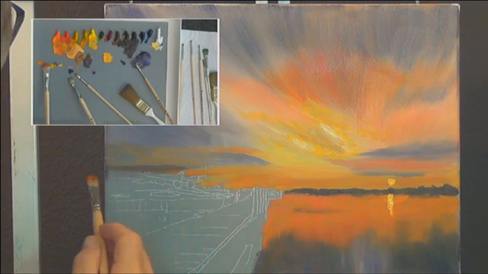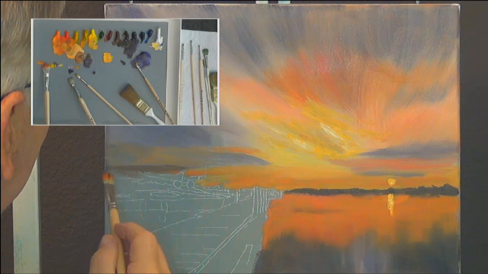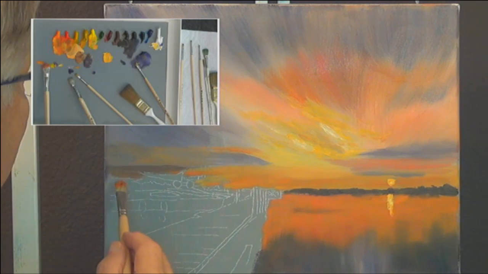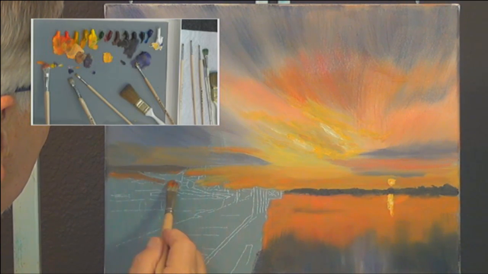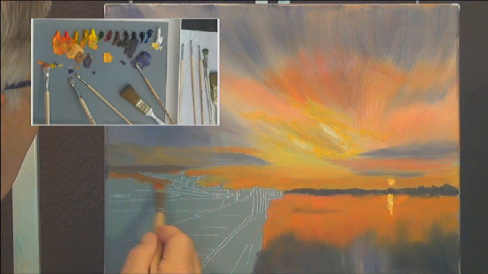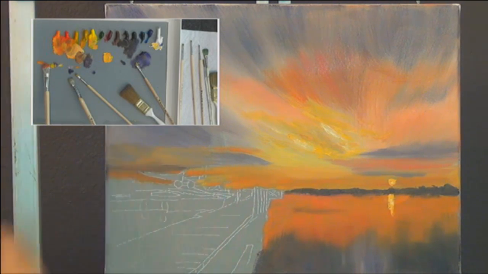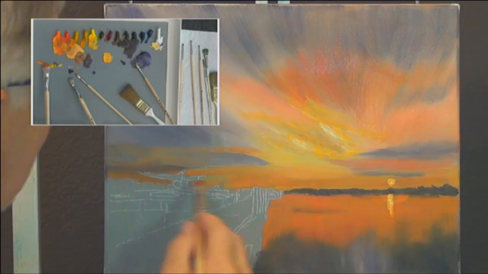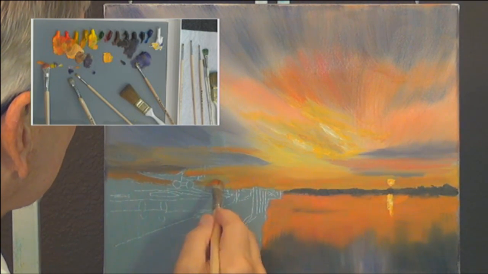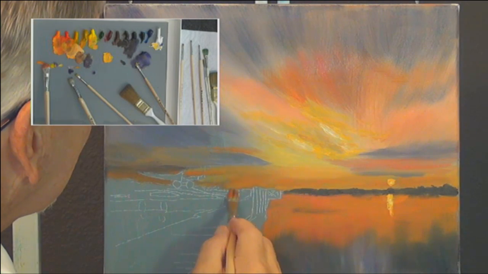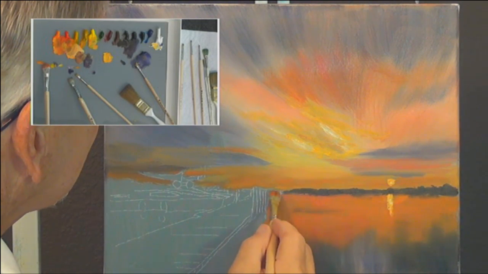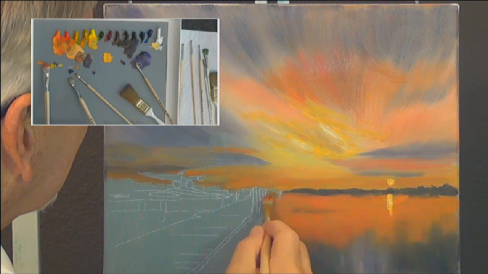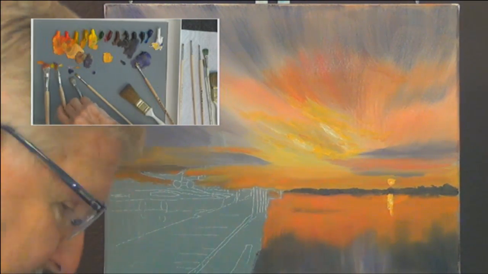I think I have water back in here. So I'm just filling in some of these gaps where I want to have background behind these things I'm going to put in. There's a dock here, and I've got some wood to put around it.